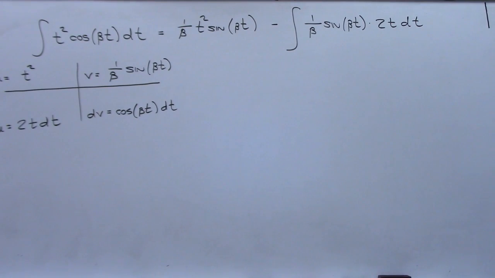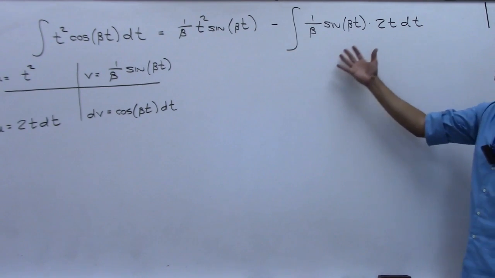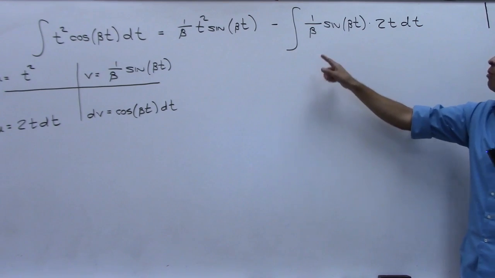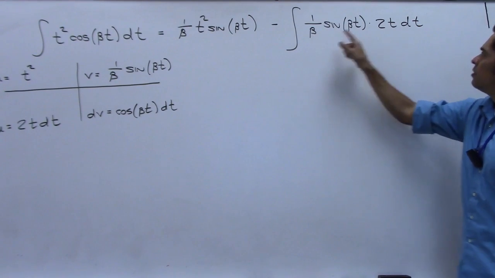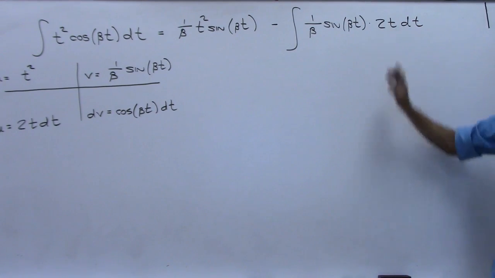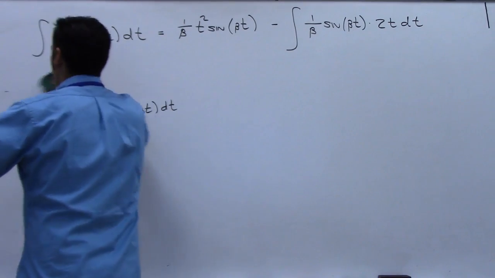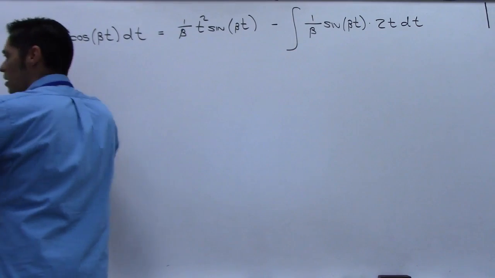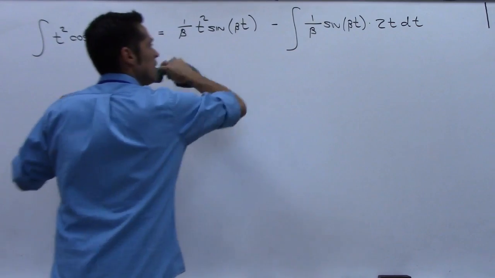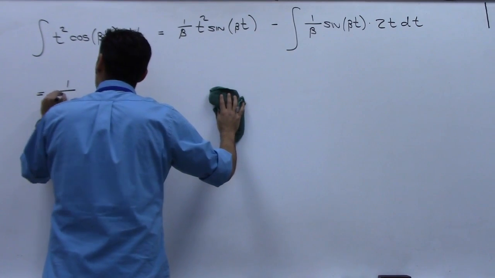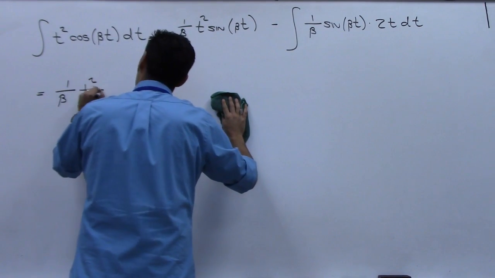All right, sorry, I shouldn't have distracted you. What would you like to do with this? We're going to do integration by parts again, right? But we have a lot of constants here, don't we? 1 over beta is a constant. 2 is a constant. Let's pull all those out first. See, now this problem, I'm going to keep track of everything. I'm going to do everything in one line. I'm going to keep it going the whole way. So I'm going to rewrite this whole thing. My hand's going to get tired. I'm going to ask myself, why am I in this class again? My hand hurts too much.